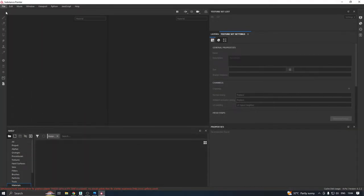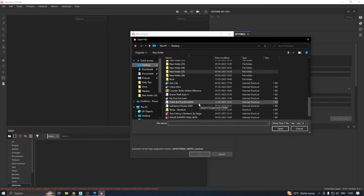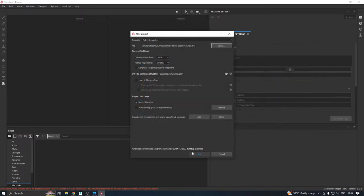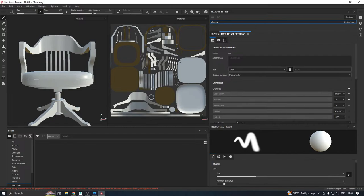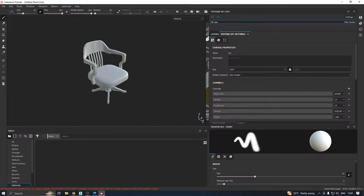Okay, go to File, New, and we can select our mesh, SM tail, SM for static mesh, and it will open here with our UV. You can see the UVs.